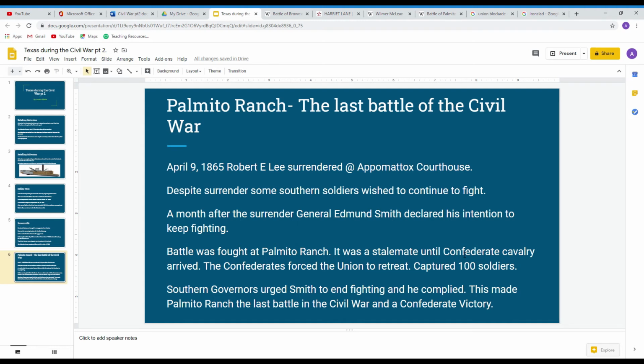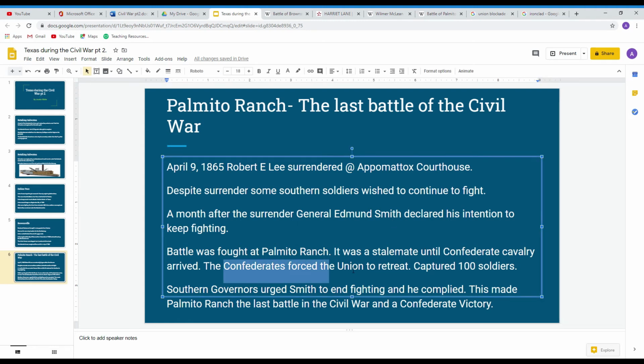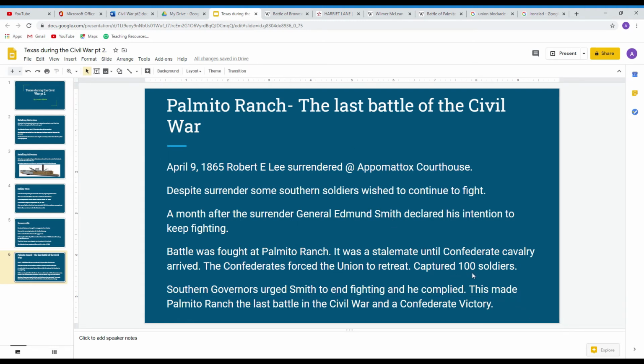Okay, so when the battle is fought at Palmito Ranch, it was a stalemate until the Confederate cavalry arrived. All right, and again, if you don't remember what the cavalry is, it is basically the people that ride horses. Okay, they ride horses into the battle. All right. So the Confederates actually forced the Union to retreat and captured 100 Union soldiers.